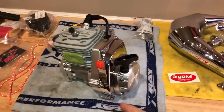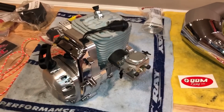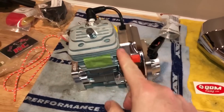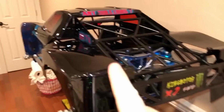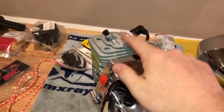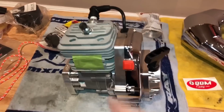We're going to get it running somewhat and see what's up. I may change this carburetor out, but this motor's not going to be here for that long. On this platform I'm also going to be trying out other engines, but I have other plans for this. And I'm still looking for the Trevor Simpson head kit for the ScopePod. I'm still looking.